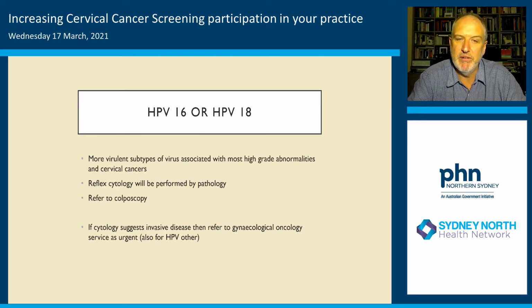Of course, if there is invasive disease suspected on the smear, then the recommendation is refer to the gynae oncology service. If you see a cervix like we had on that first lady today, you probably don't even need to smear that one. Just send that lady straight for biopsy. That's an obvious cervical cancer. She needs to be biopsied. I don't know if a smear is going to really help you there. She certainly should be sent, irrespective of what the smear shows. It'll probably come back inflammatory and unsatisfactory.